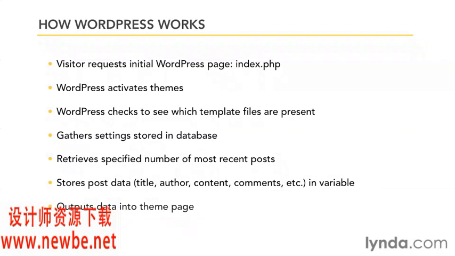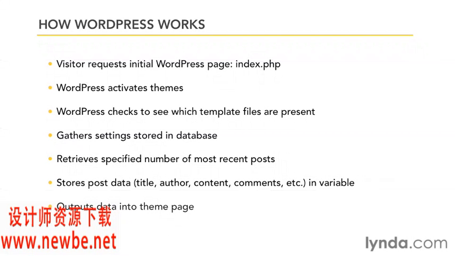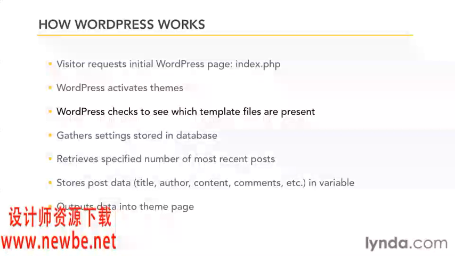WordPress is capable of displaying all types of pages, including those for specific posts, archives, posts under a particular category, or with a specific tag. One of the key paths to developing custom themes is to understand what happens when these and other types of pages are requested. Remember this step, where WordPress checks to see which template files are present? A theme doesn't have to have a specific file for every type of page. WordPress has a template hierarchy built in that determines what to do if a needed file is missing.